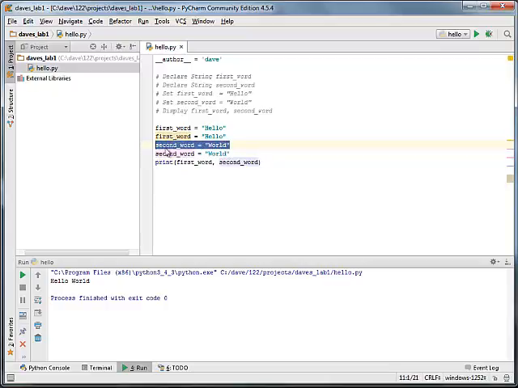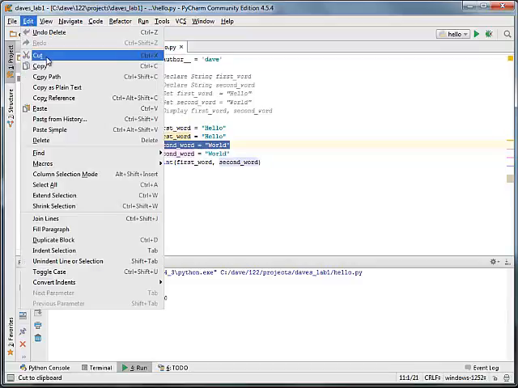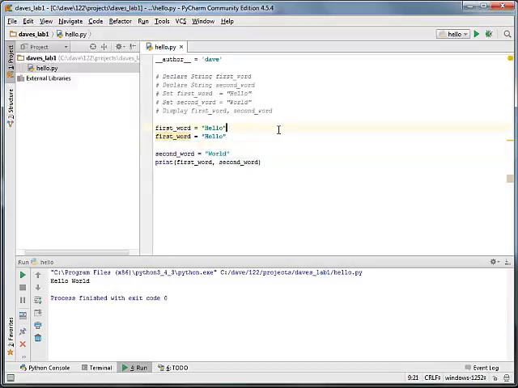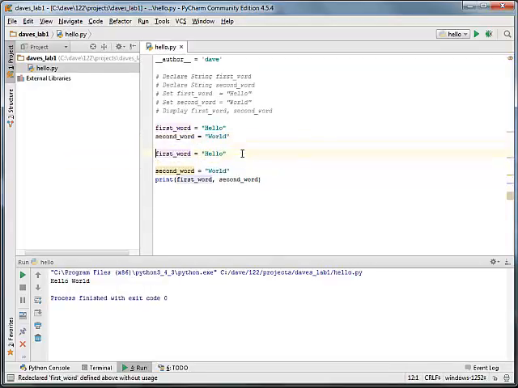So what I want to do is cut this one here and paste it up here. It's probably a more efficient way to do that. And then I've got both of these together.